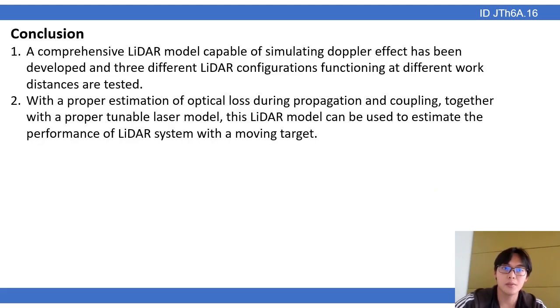At the conclusion of this research, we have built a comprehensive LiDAR model capable of simulating the Doppler effect, and 3 different LiDAR configurations functioning at different working distances are tested. With a proper estimation of the optical loss during propagation and coupling, together with a proper tunable laser model, we should be able to use this LiDAR model to estimate the performance of a LiDAR system with a moving target, and this will be very helpful for our future design of a photonic integrated LiDAR system on chip. And that's all. Thank you very much.